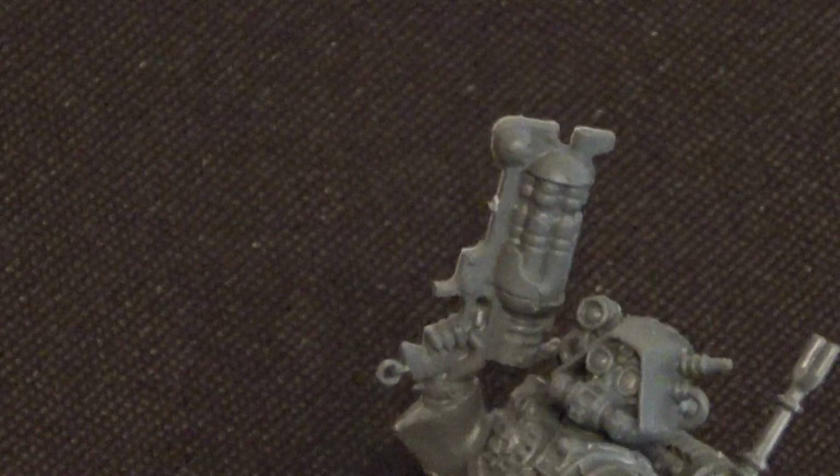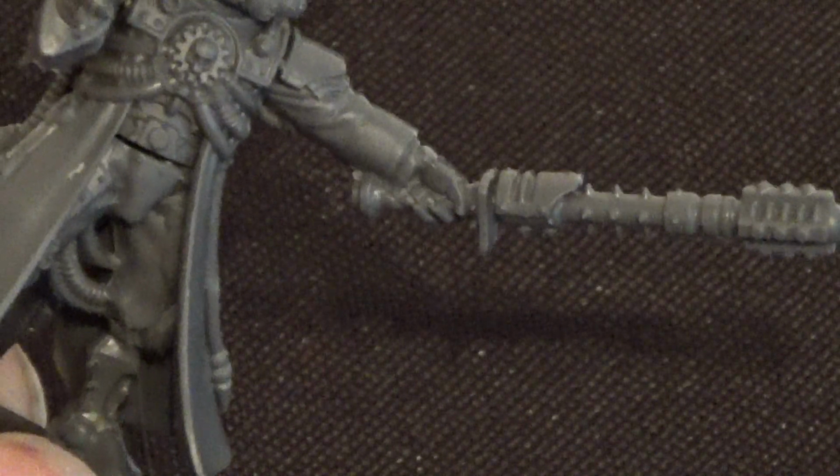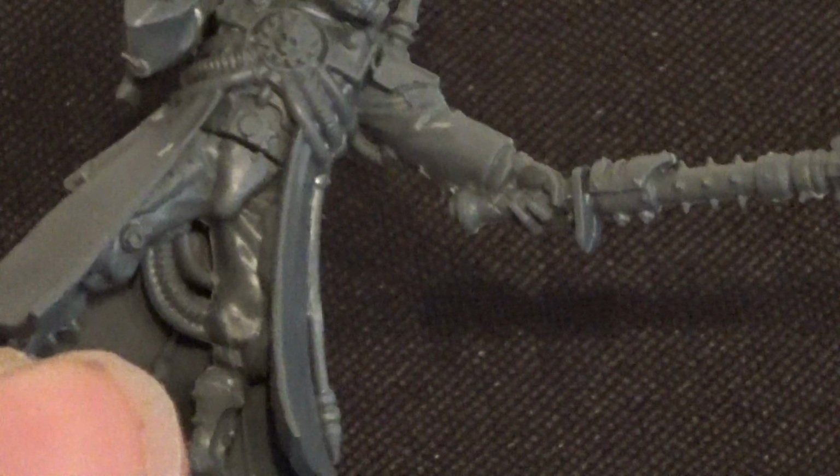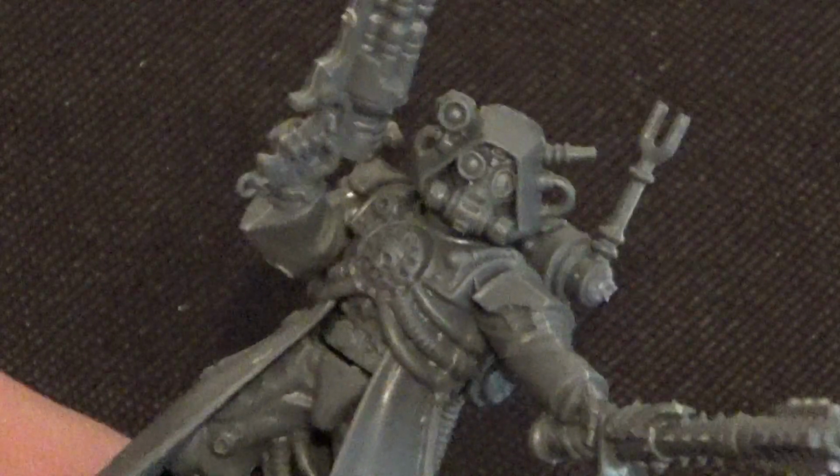Okay, so there's the Ranger Alpha together. You see there, he's got the Nerf gun. There's still a bit of flash underneath that. I'll sort that out when it's dried. And the Arc Maul, there it is. So there's a lot of detail going on in there. There's a lot of wires and everything. And there we go, there's the head, and there's the backpack.